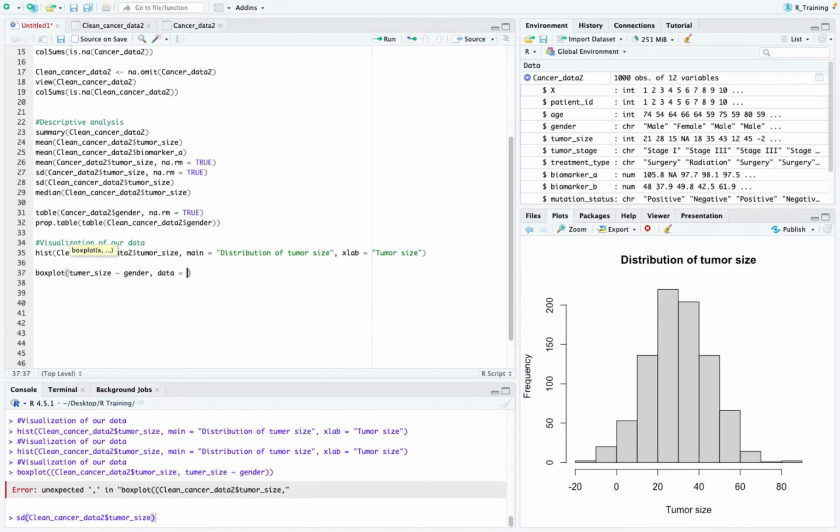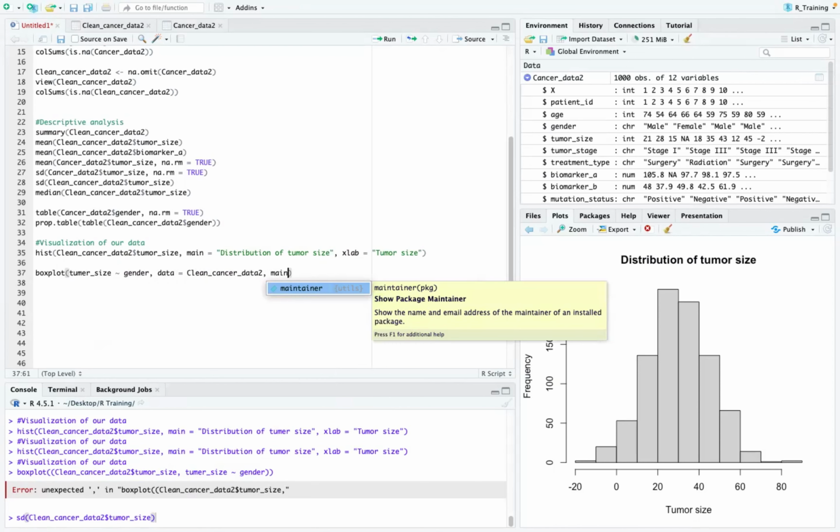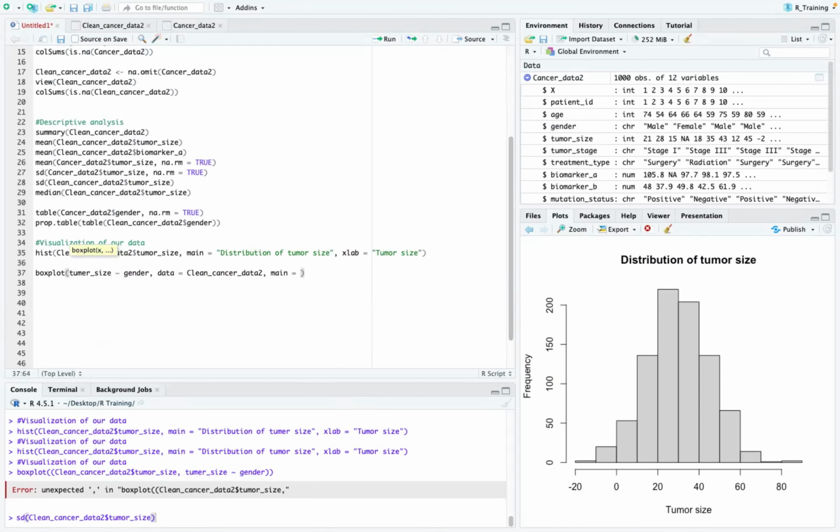The data is coming from the clean data type. Then we need to specify that one, and the title would be main, and let's say tumor size by gender. Once we did that, this needs to be in quotation.